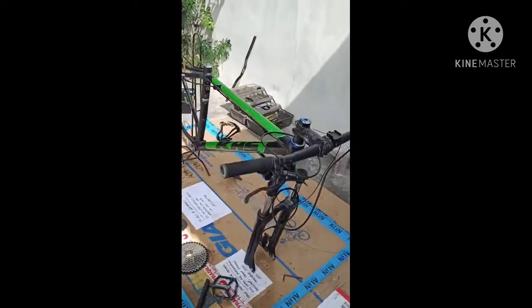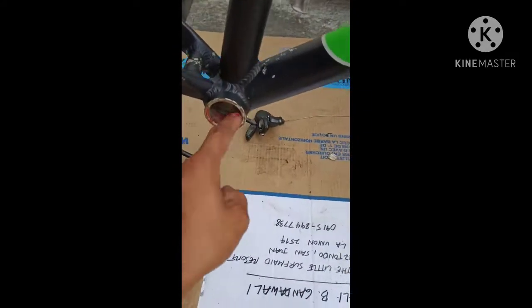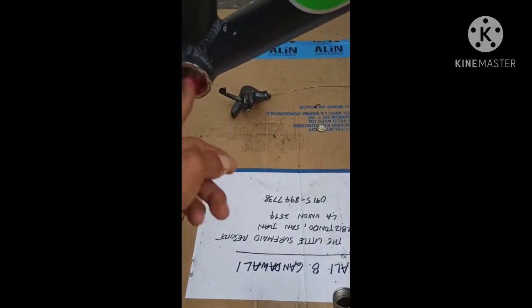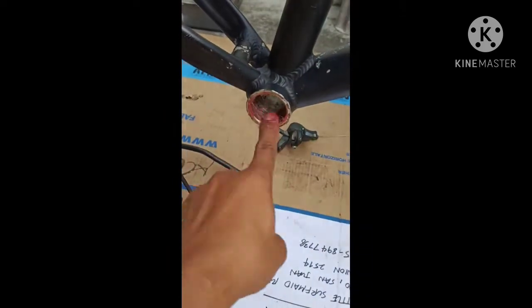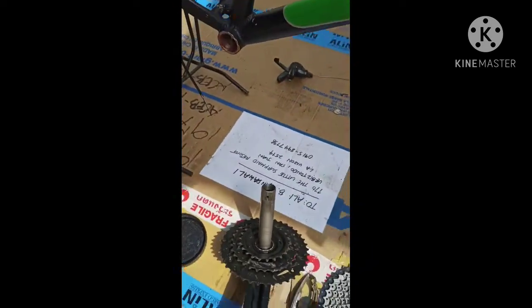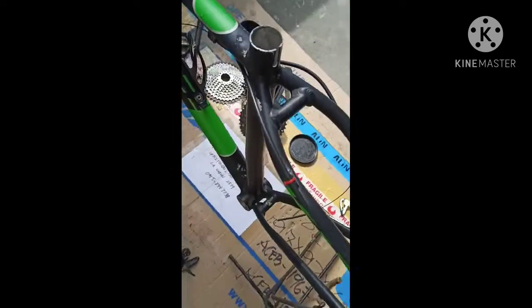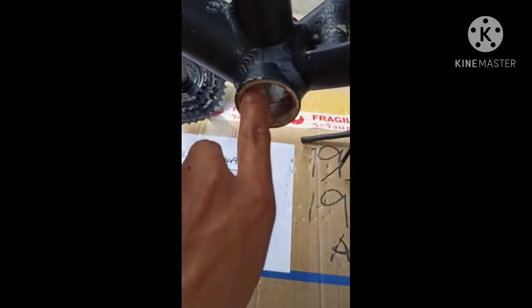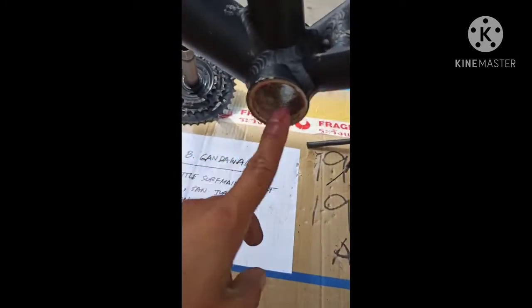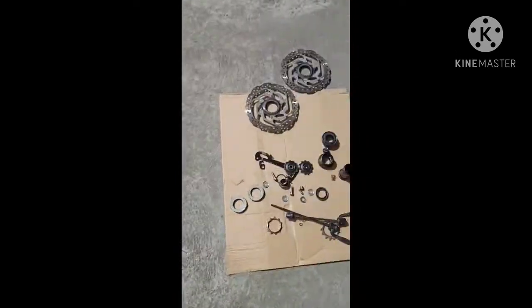So let's go. You put grease into the body of the frame that put the bottom bracket, so that we did not cut off the rust, a little by little. And after that, you get the bottom bracket.